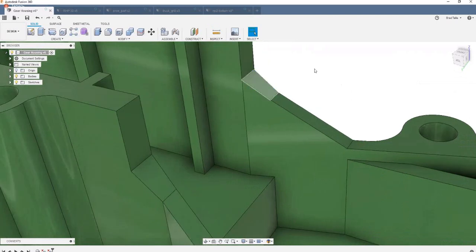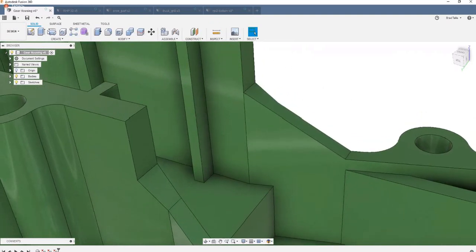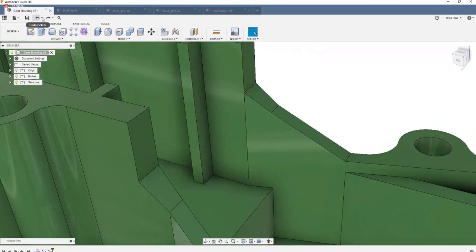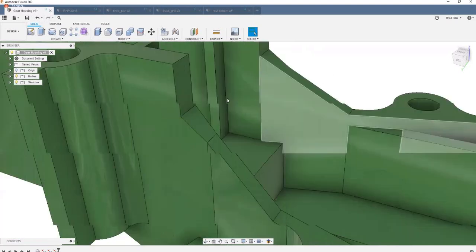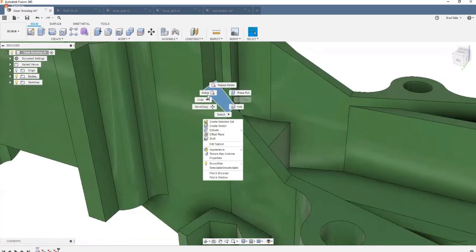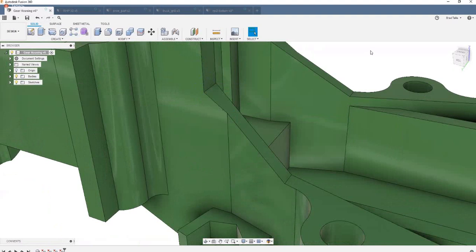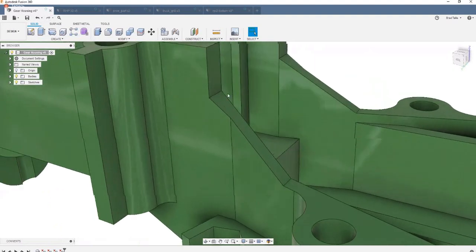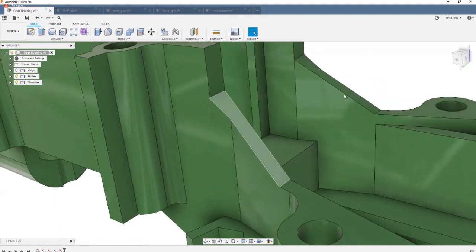So I'll just click on that face and hit the delete key. And notice Fusion had to heal, so it had to grow this face. If we undo, you can see how we fix that little area right there, changing the angle slightly to make that one solid face. Let's do the same thing here. I'll say delete, and we can see that now we have nice, smooth surfaces there.